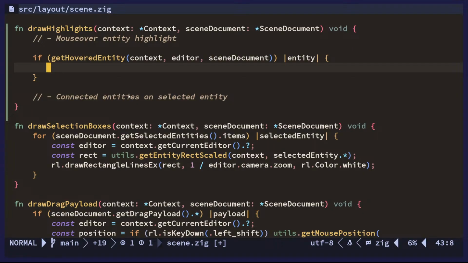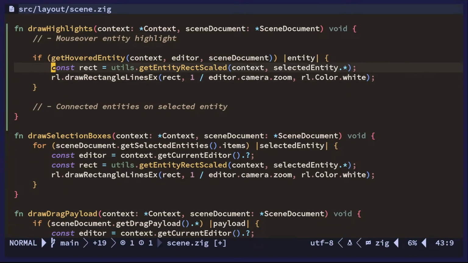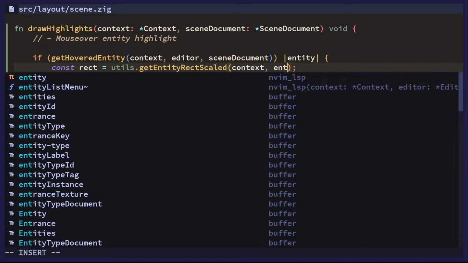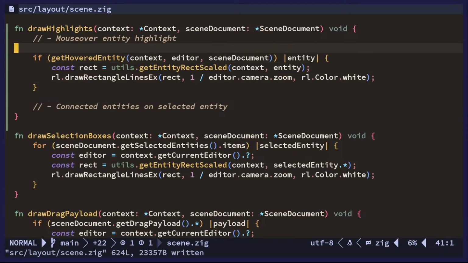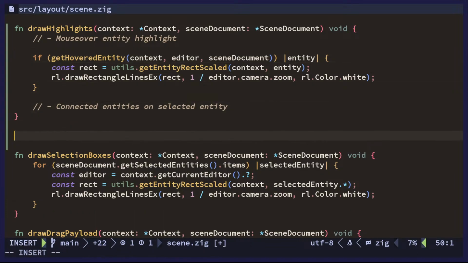draw that thing, which should be something like this. Okay, draw entity box.